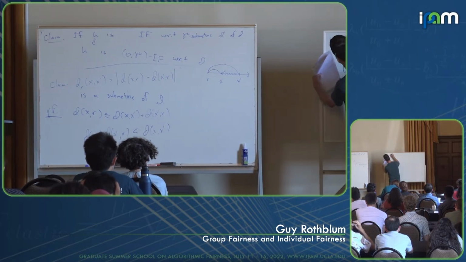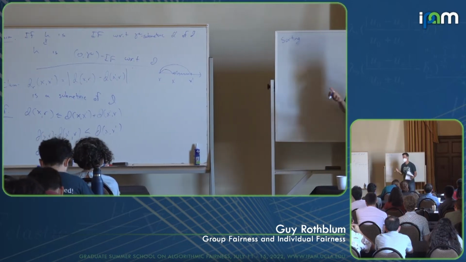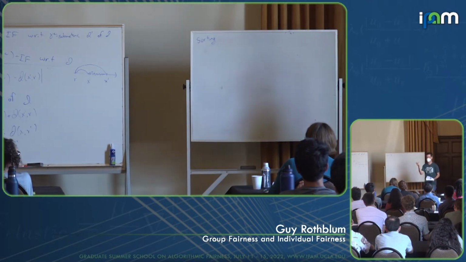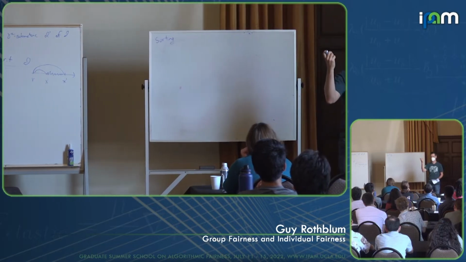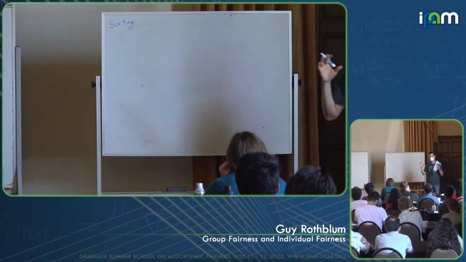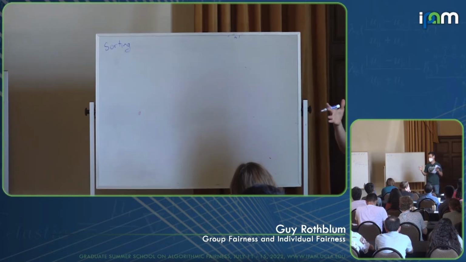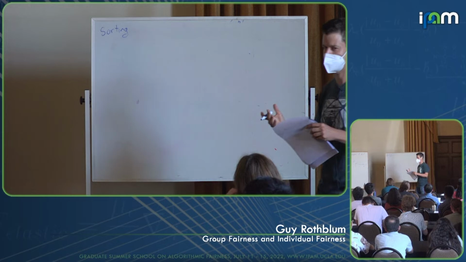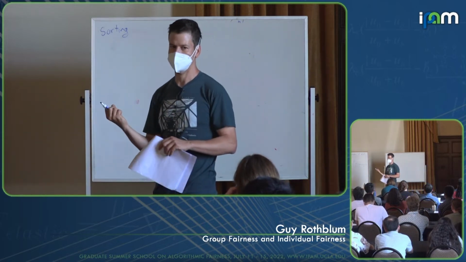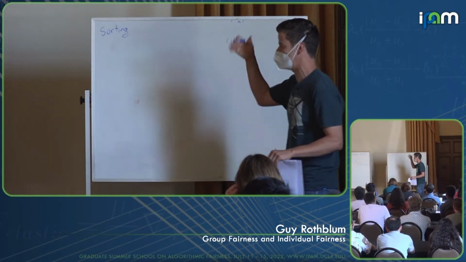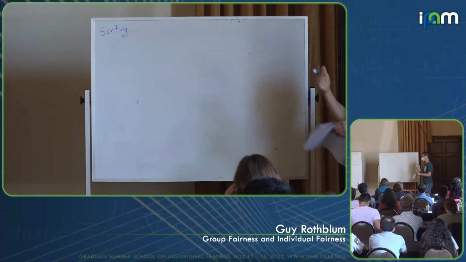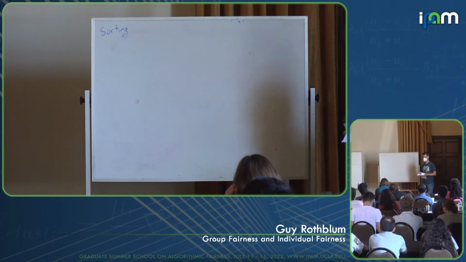So sorting. I'm staying in the setting we had before, where I imagine that I have some sample of individuals, x1 through xm, and I want to get an approximation of the metric for that sample. But you could think about doing this for all the individuals in the universe. It doesn't have to be necessarily in this machine learning setting where you're sampling from an underlying distribution. I don't want to keep switching settings. So let's imagine still that we have our sample, x1 through xm, and we want an approximation of the metric for that sample.